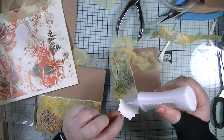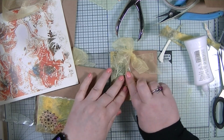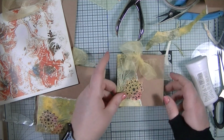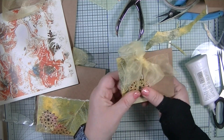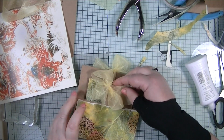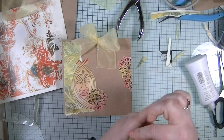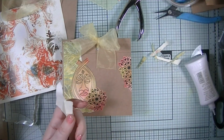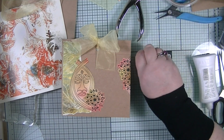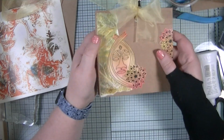Oh, look at that. And then just so that it all ties in nicely, we'll use that last flower. Oh, isn't that gorgeous? That is just absolutely gorgeous. And then that will just sit in there like that. So there we have it. How cool is that? And like I said, I'll probably find some words or something and pop some words on it. But I think that has turned out beautifully.